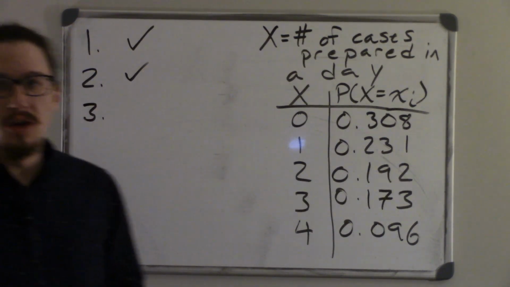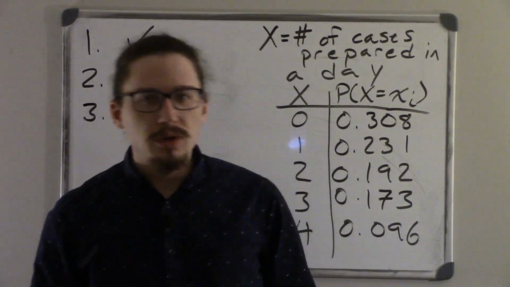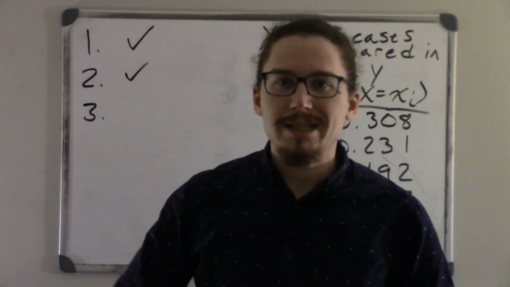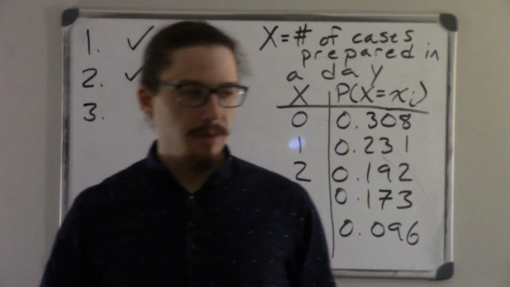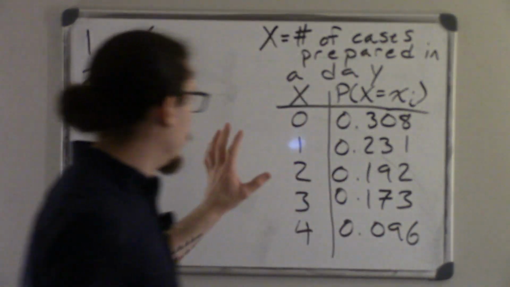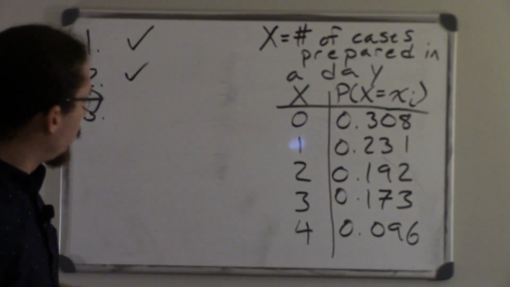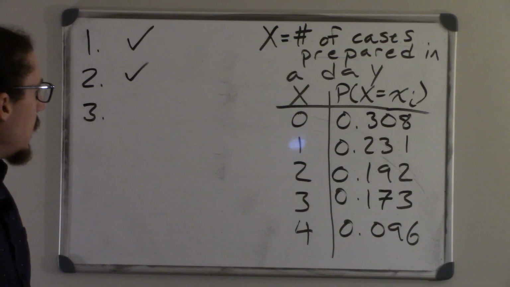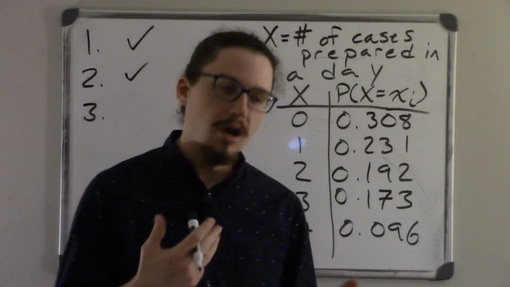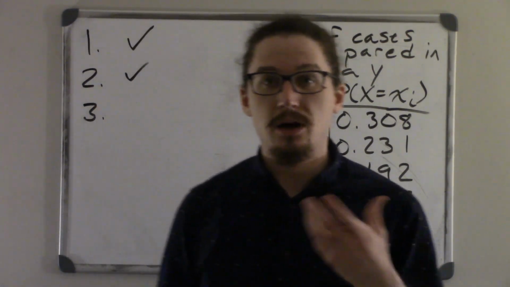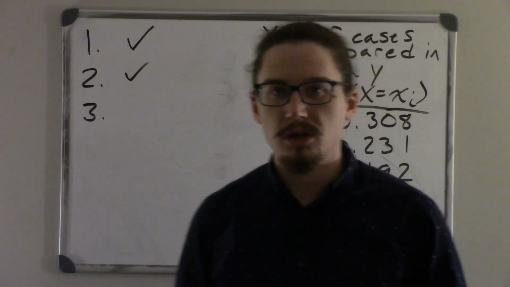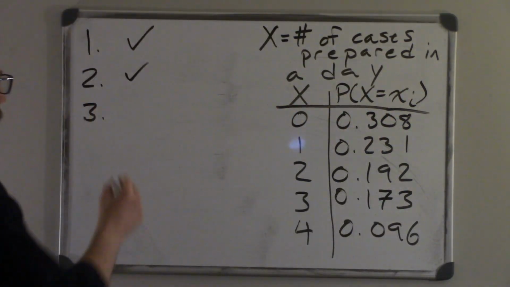And then third, the probabilities are additive. This is one that you may not necessarily be able to check, at least not just when you're given this. But these probabilities are additive, and I do want us to look at this because it's also going to give us an opportunity to see how these probability statements are going to look.